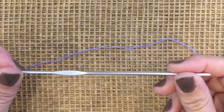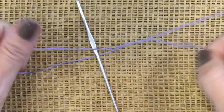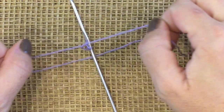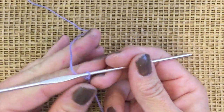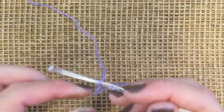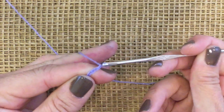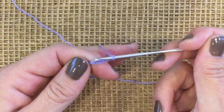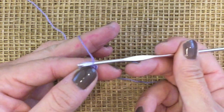I'm using Be So Fine yarn, which is a fingering weight bamboo yarn, and I'm using a C2 or 2.75 millimeter crochet hook. We're going to start by tying the yarn in a knot and placing it on our hook. Some people prefer to do a slip knot. I prefer to do a slip knot for knitting, but not for crochet. I prefer a solid knot. And we're going to start with chain 4. And we're going to slip stitch into the first chain, the beginning of the round, to join in a ring.